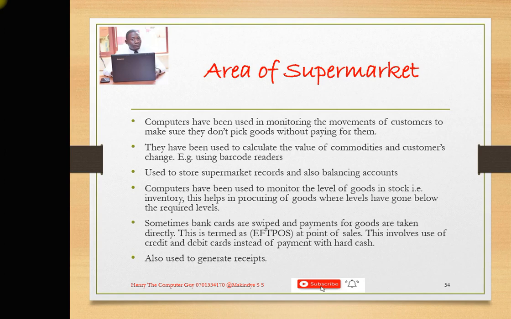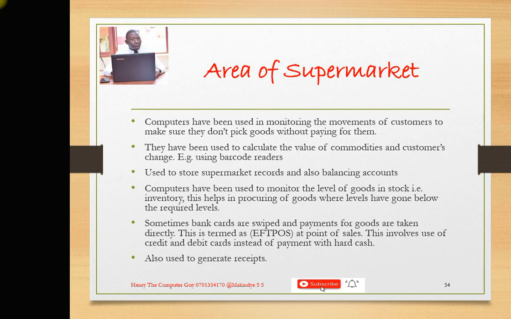It helps us to generate the receipts of the products that have been what? Bought. You have ever seen those receipts? They are always in a faint form and they are always smaller. So computers can help us to generate the receipts to be given to customers after buying an item from us. And there are many points I've not included here.